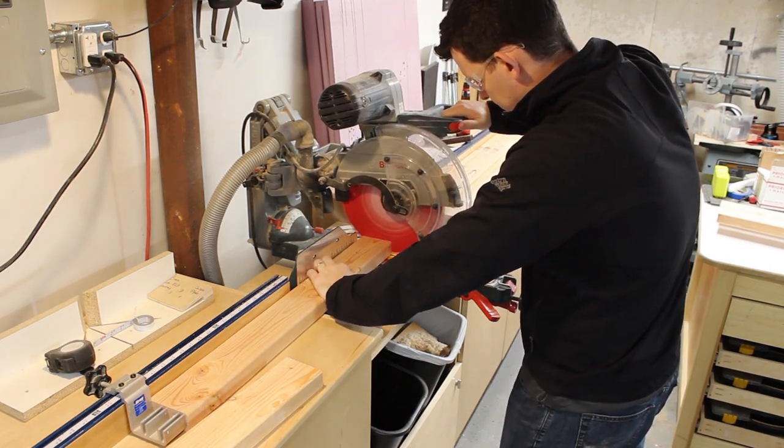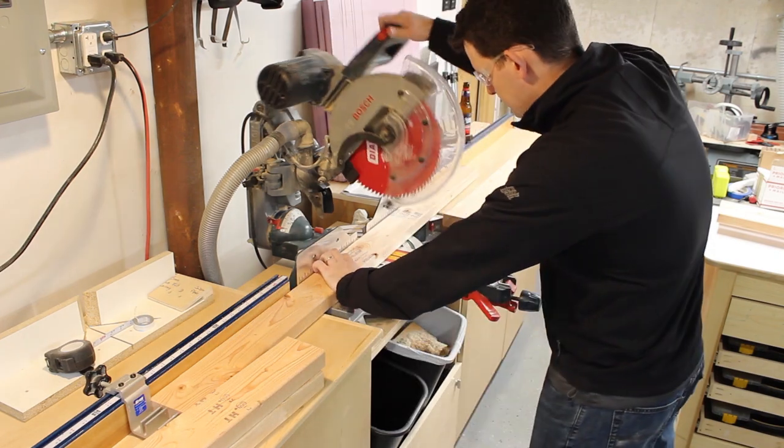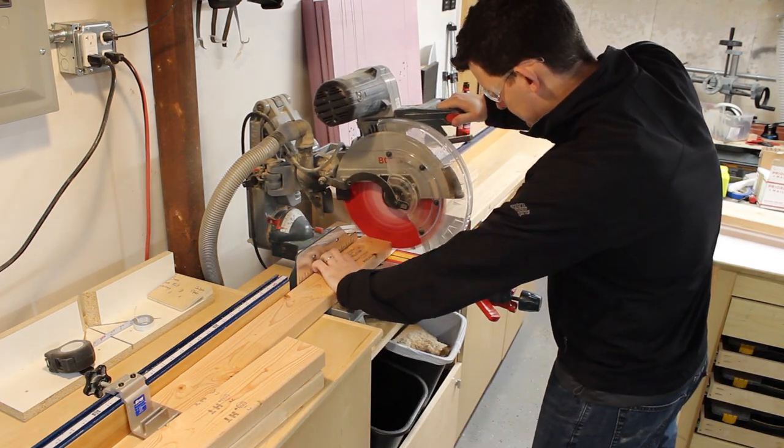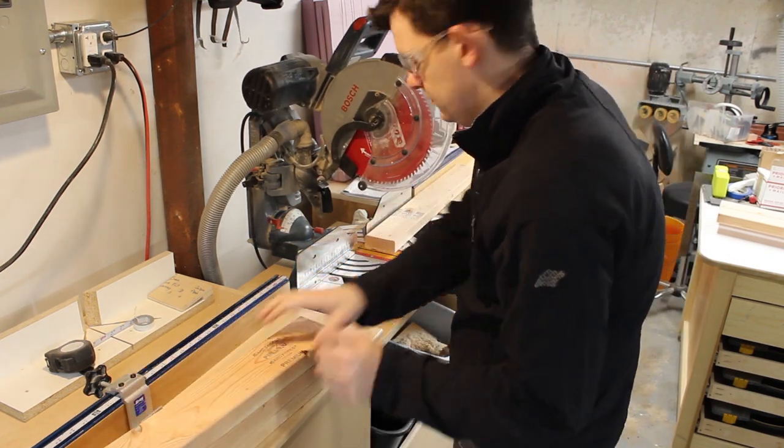Now that the A-frames are complete, we can start on the base frame. The base frame is easy. We set the saw back to 0 degrees and make all square cuts. You can follow the cut list. It's all nominal, and I've designed it so that it uses the minimum amount of waste for this material.